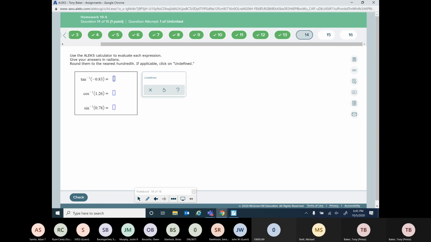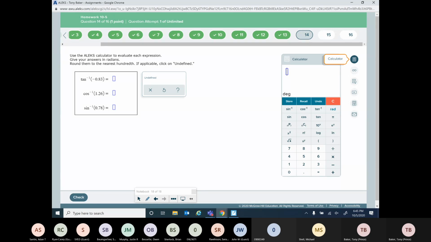On your calculator, you have a button that has sine -1, cosine -1, tangent -1. Those are not the reciprocals of them. They are the inverses of them. Another way you'll see them written in books is the arc sine, arc cosine, and arc tangent. So you'll see them written either way. A lot of times people see the -1 and think that's the cosecant for sine, and it's not, and you'll get the wrong answer. So in this problem, we're going to put those numbers in. So it's just going to be tangent -1 of -0.83.